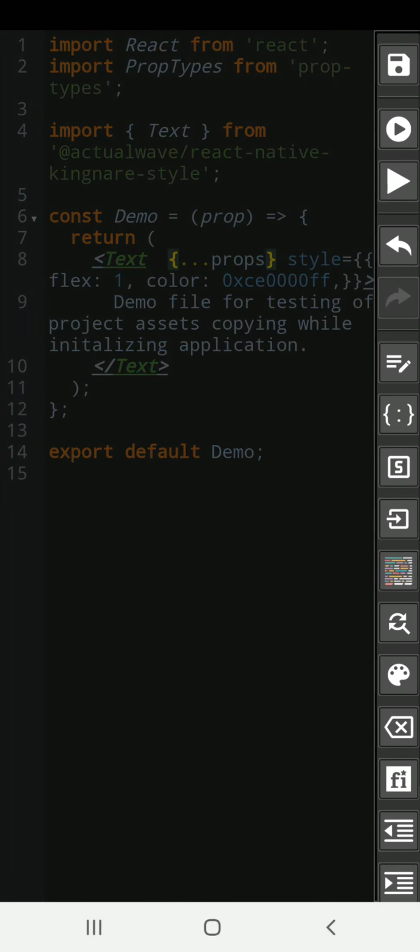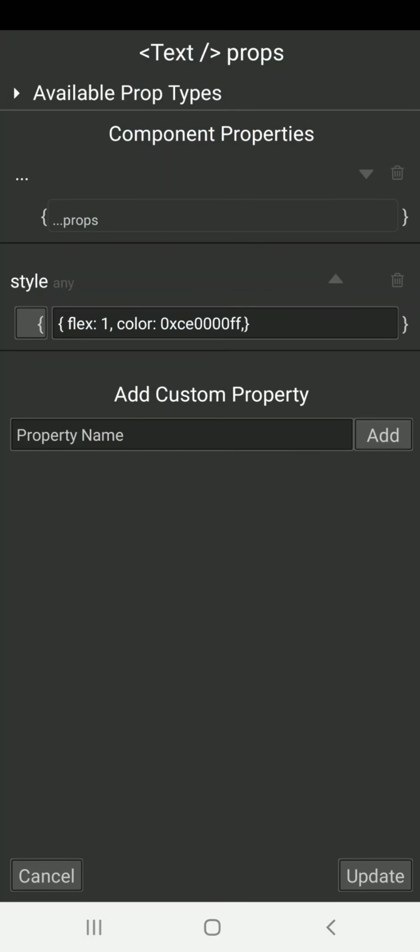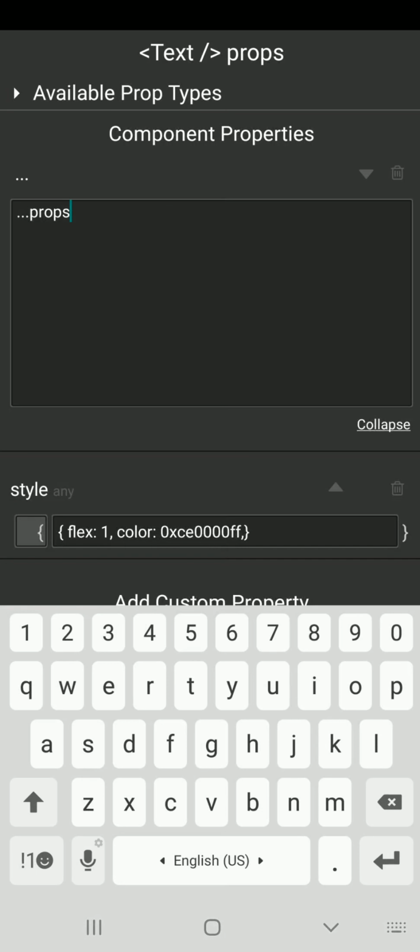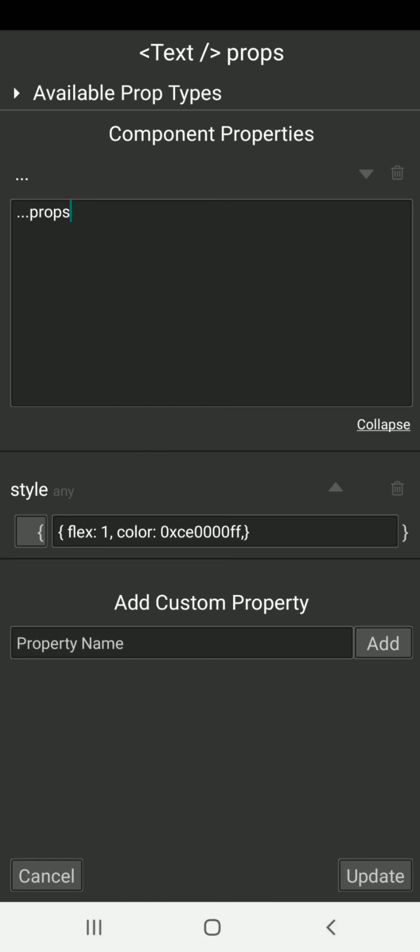And if I go to the PropTypes props tool, you can see we have this spread operator, and I can tap on it and edit here the value of the spread operator, and also I can rearrange it.